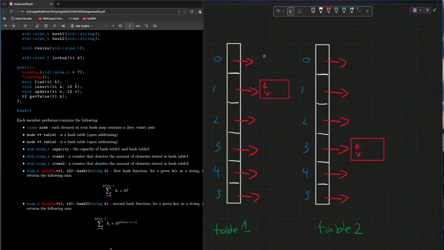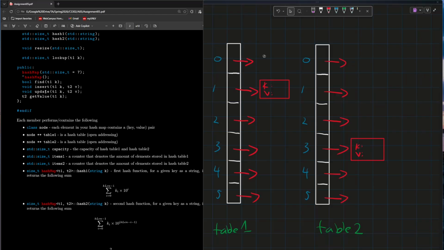We have our find function. We pass in some key. It returns true if this key was found in my hash map, and returns false if it wasn't found. Insert function, we pass in our key value pair. Insert function will insert a new node in table 1 or table 2, and it will assign the node's key field with k, and the node's value field with v, which is parameter v.